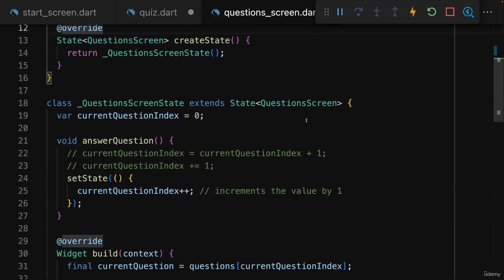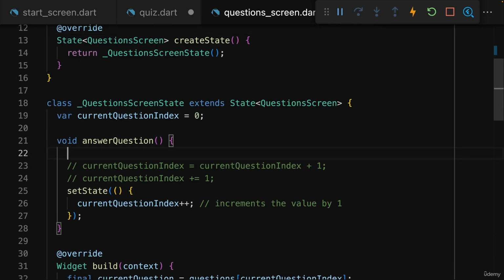Well, for that, Flutter gives you a special widget property which you can use in this state class. So in that class that extends State. This instance variable called widget, so this property called widget, is provided by Flutter. It's built into this State class, and you can therefore also use it in your class that extends the State class.